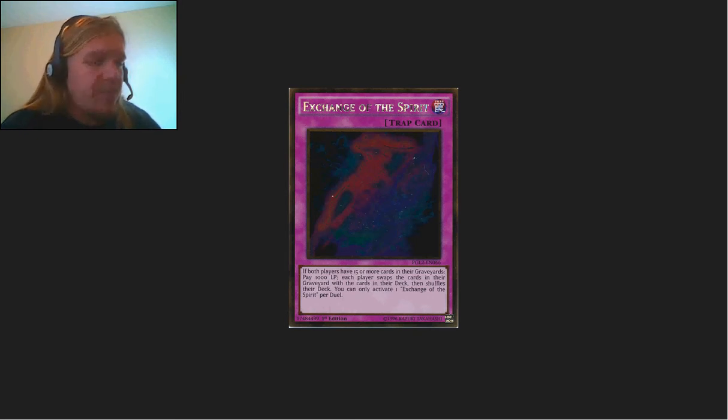You can add all those resources that you've lost back into your deck, and then now you have a fighting chance. So I think that's probably the most competitive use for Exchange of the Spirit right now, just as a Lightstorm player, as a Sylvan player, as a Shaddoll player, as a player with a deck that mills or sends a ton of cards from their deck to their graveyard relatively fast. This is a card to make sure that you don't deck out halfway through a duel, to give you a fighting chance if you run low on resources too quickly. So yeah.